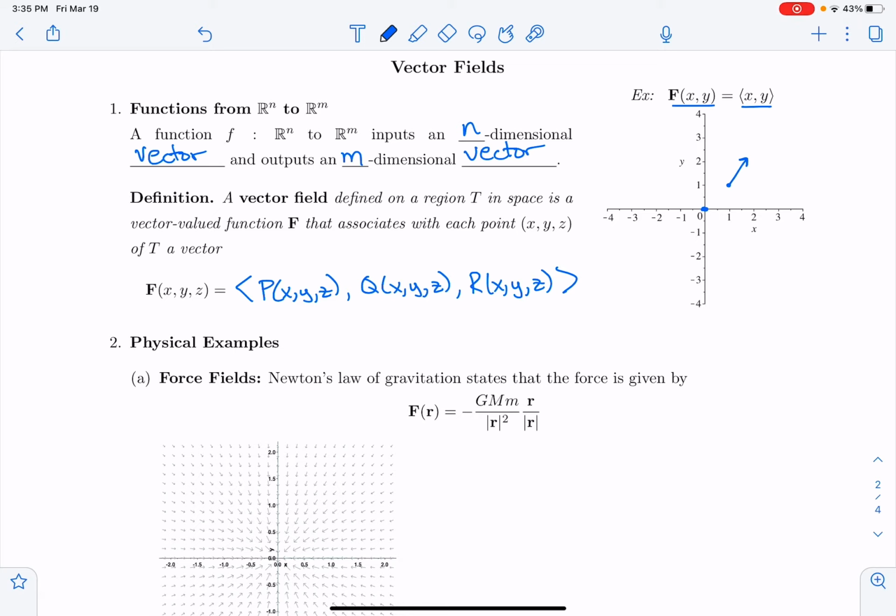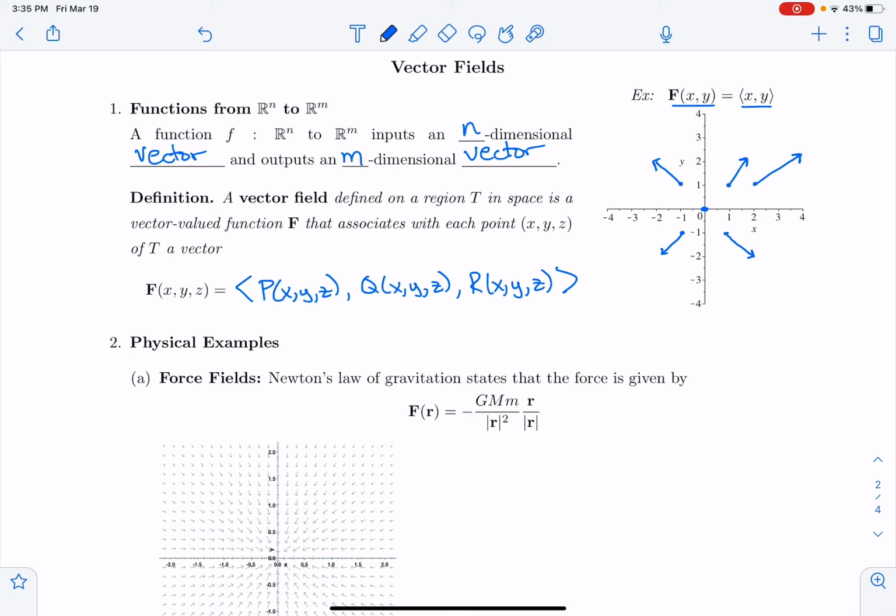We could look at the vector, say 1, negative 1. Okay, it's going to move 1 unit to the left and then 1 unit up. And so at 1, negative 1, you would have that vector. At negative 1, negative 1, you would move 1 unit to the left and 1 unit down. So you would get that vector. At 1, negative 1, you would move 1 unit to the right and 1 unit down. So you would have that vector. We could draw in some more vectors. We could draw the f of 2, 1. F of 2, 1 would have a vector that moved across 2 and then up 1. So it would be that vector.